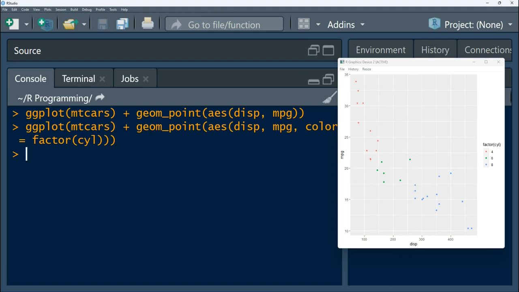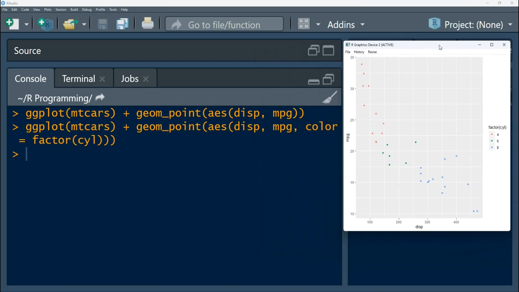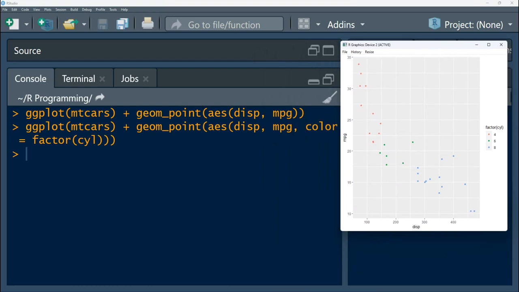And if you run this, here is a scatter plot that we created using this code. Now, what you are seeing here is that with ggplot, we already have this legend. So we want to see how we can modify this legend. Okay, now let us start.